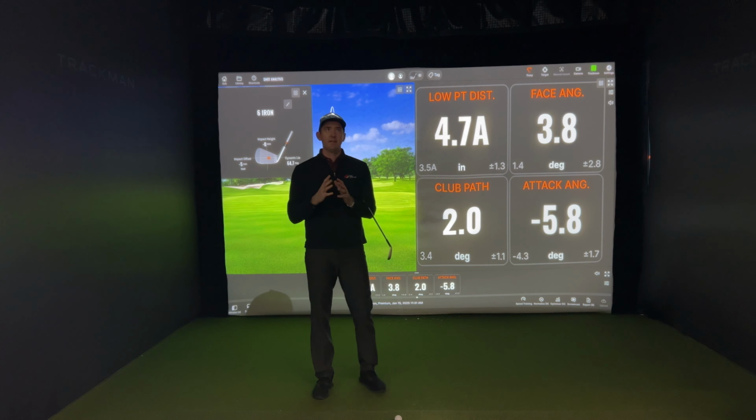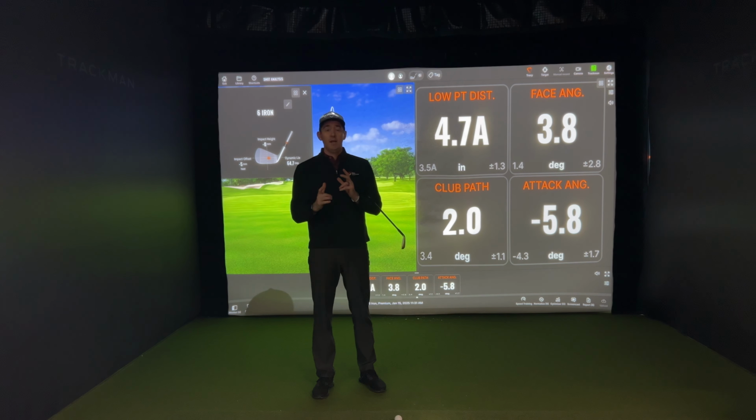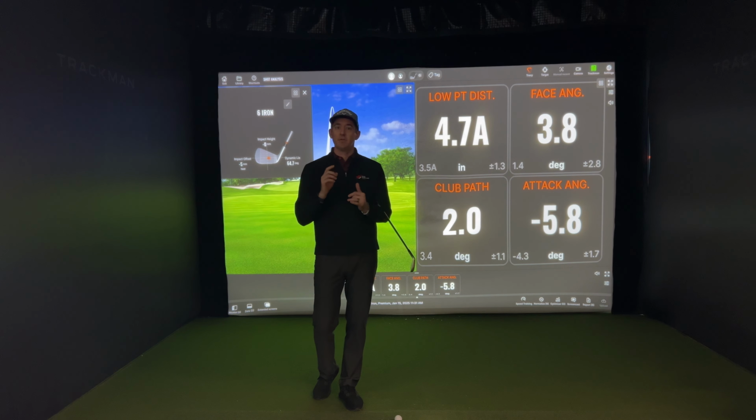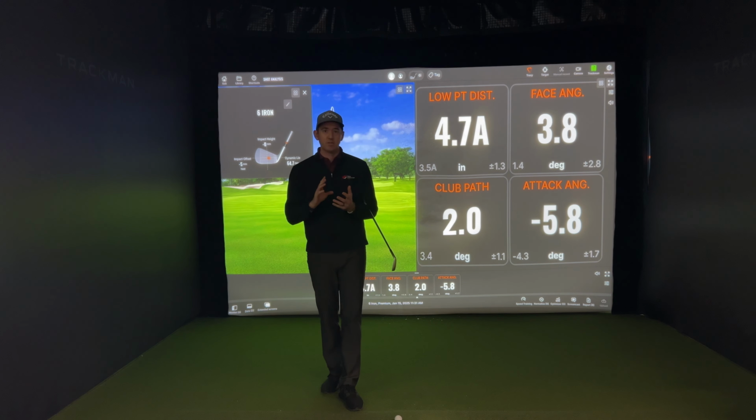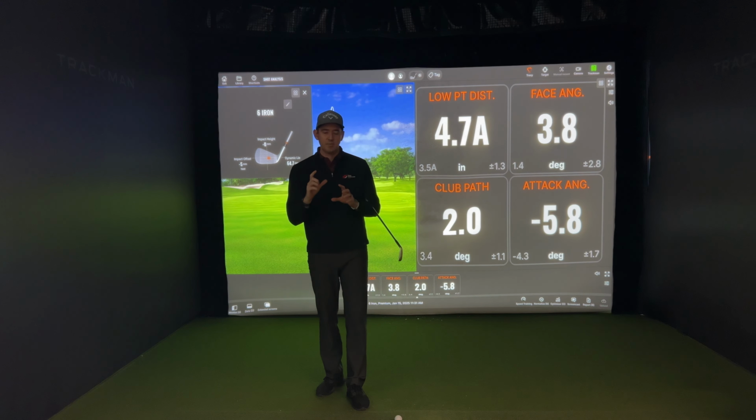The topic I'm going to talk about today is there's 5 data points that I think every golfer needs to understand, especially when they're working with technology. There's a lot of different launch monitor companies out there that give us a lot of different data. And I think oftentimes the fault that we have is players will start to hone in on a specific number, thinking that there's one number that they need to optimize.